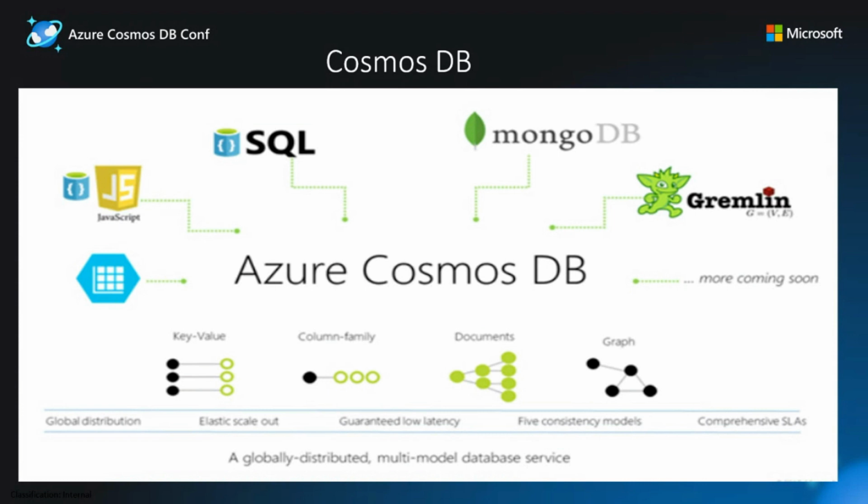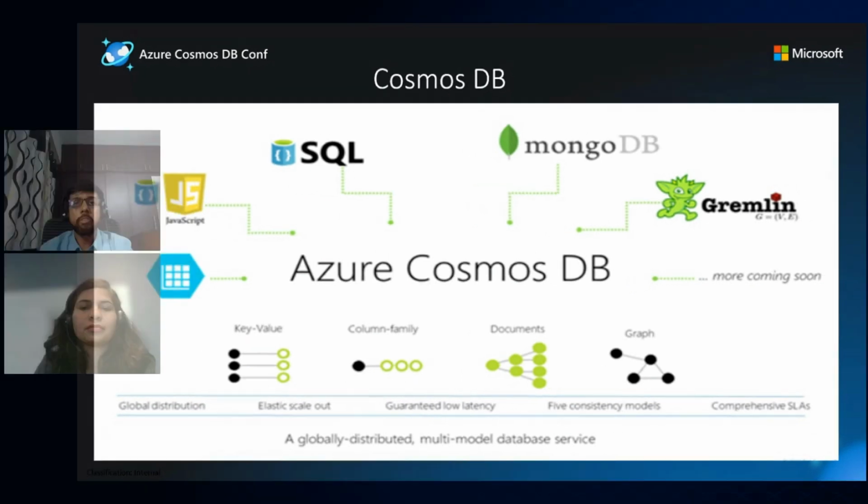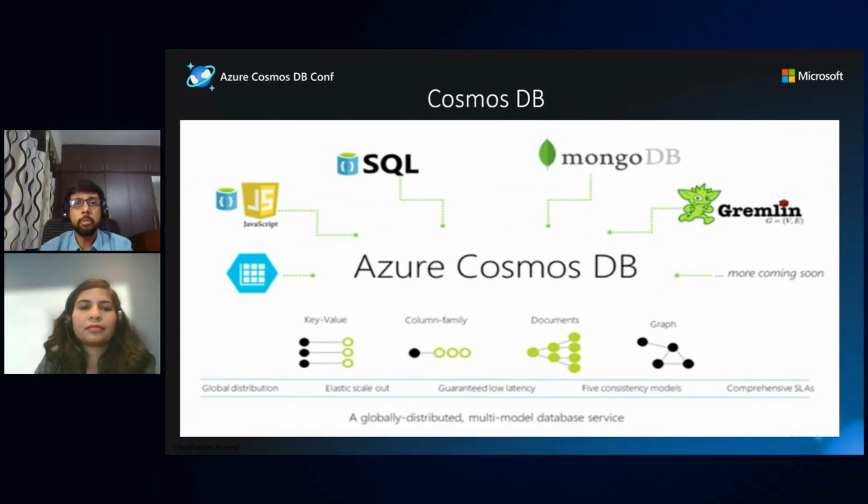What it means for customers like us who come from very specific skill sets of Mongo or Cassandra is that it becomes so easy to get into Azure Cosmos DB and start our workload from day one without much configuration required. We have also got to know Cosmos DB is so powerful with some of the features which I can walk you through in the next few slides. These native features of Cosmos DB, coupled with APIs like MongoDB, have become so powerful for many teams like us who want to explore distributed databases in Azure.